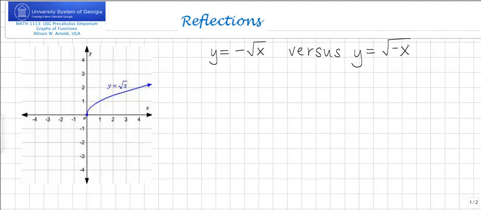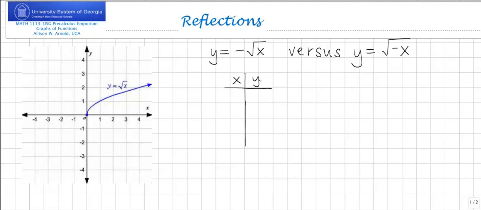I think in this case the simplest thing to do would be to look at a few ordered pairs by plotting points. For the curve y equals negative root x, you're first calculating the square root of x, so x must be greater than or equal to 0, and then you're multiplying by negative 1, which means that the operation being outside the square root, you're affecting the y's.